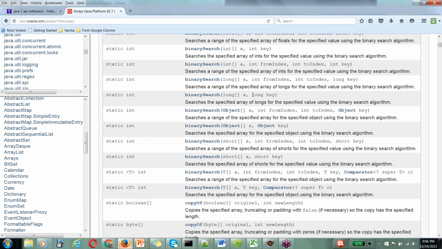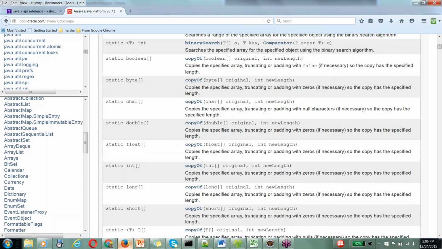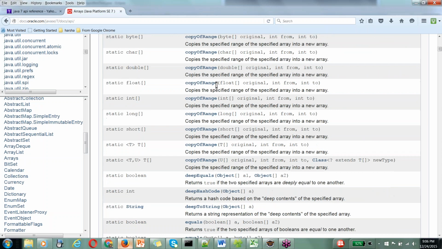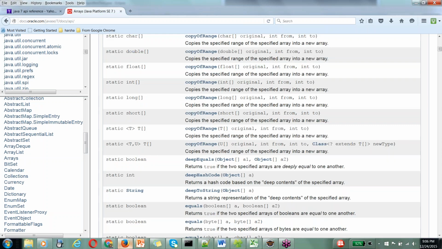Like binarySearch, if you want to search for a particular value inside your array, you can search it using binarySearch. Then copyOf: you have a particular array, you pass it, and you want a copy of that array. You can use the copyOf method, and copyOfRange, where you specify the from and to indexes of the range you need.